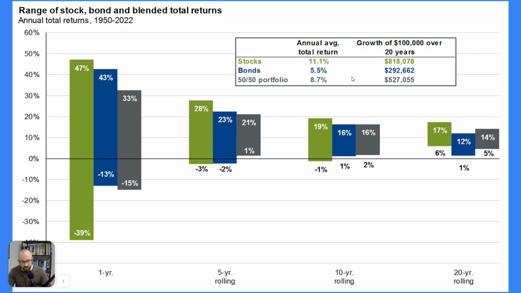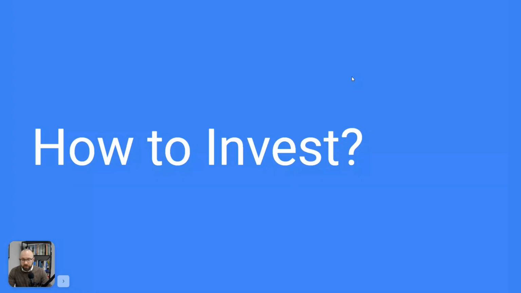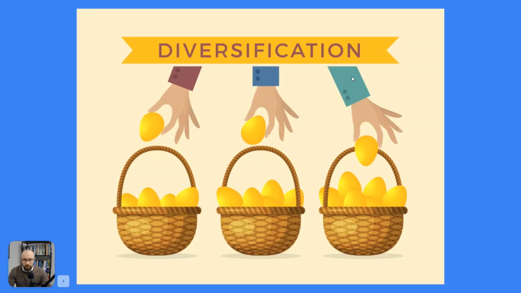Now, when we look at that, we've talked about when to invest. Now, how do we invest? We kind of got into it in that last slide: do you want to go stocks? Do you want to go bonds? Do you want a blend of the two? Well, first off, you just want to make sure you're diversified. You don't want to have all of your eggs in one basket. Whether that's a split of stocks and bonds, whether that's stocks, whether that's just bonds, you just want to make sure you don't have all your eggs in one basket.